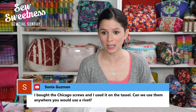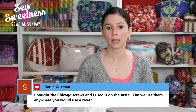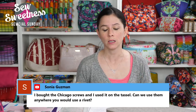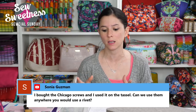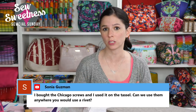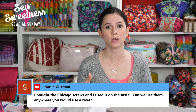Sonia asks if Chicago screws can be used anywhere you would use a rivet. Absolutely — with a rivet you need a rivet press (mine was kind of pricey), but Chicago screws only require a Phillips head screwdriver. They look just like a rivet and I would use them anywhere you'd normally use a rivet. If you like the look of rivets and want to try it out, definitely try Chicago screws first — they're very easy to install. Either a Chicago screw or rivet press is completely fine.